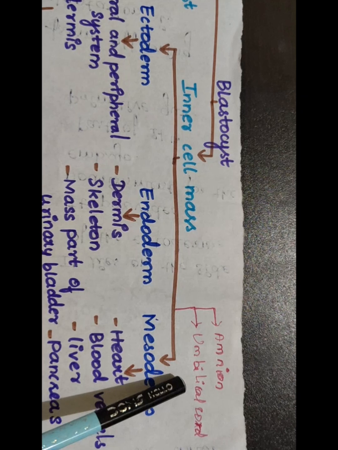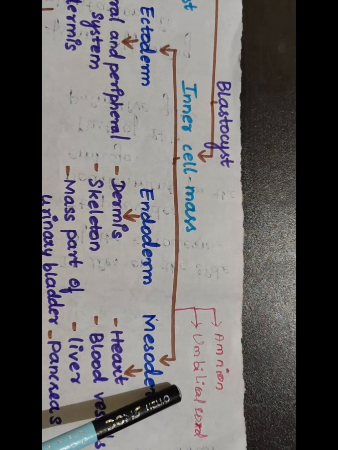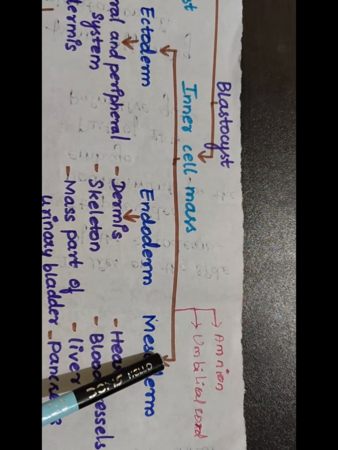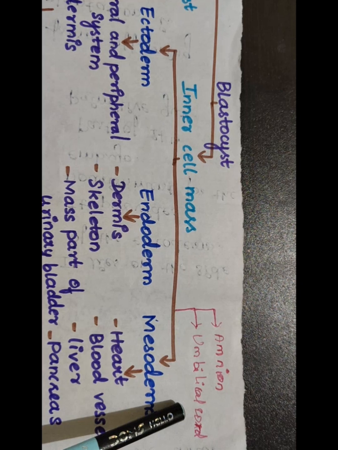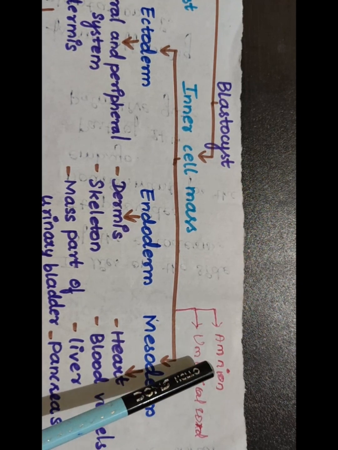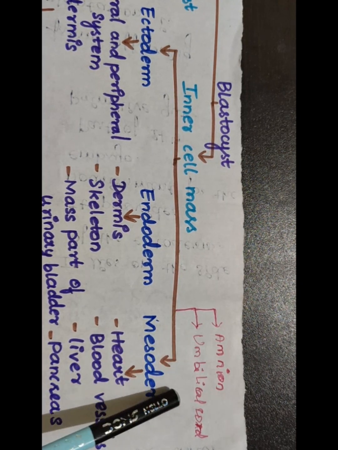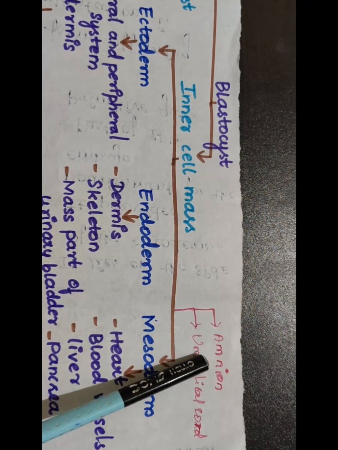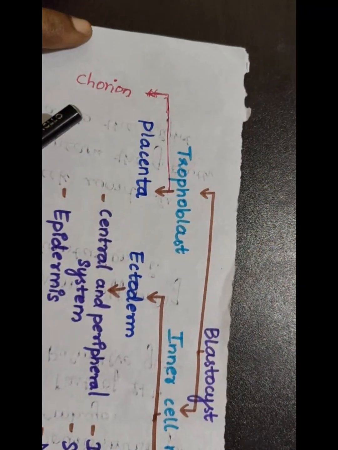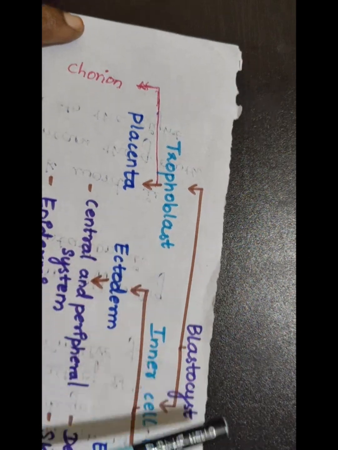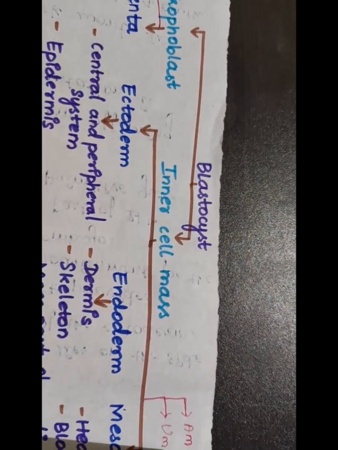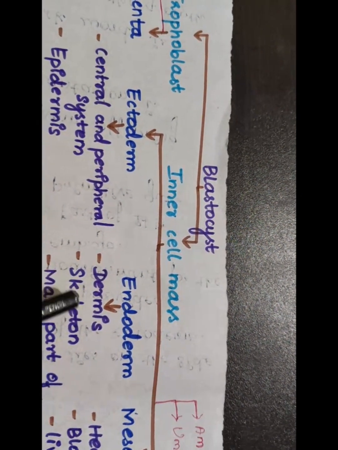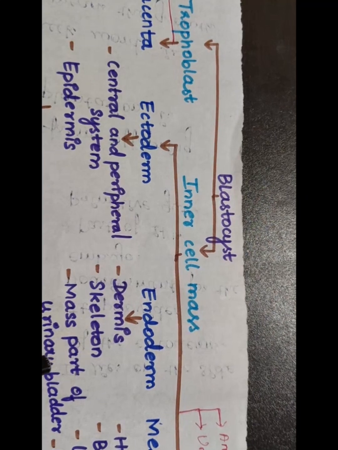Next, it forms the umbilical cord. The umbilical cord is the connection between the fetus and the placenta. The amnion is the inner layer discovered in the fetus. So that is the amnion layer. The chorion is the outer layer and the amnion is the inner layer. We'll see them later in the image.